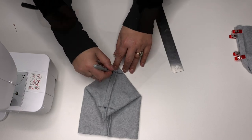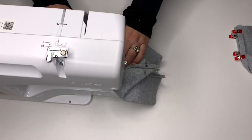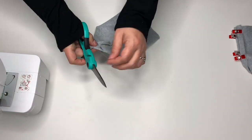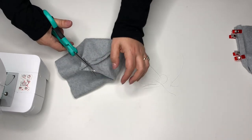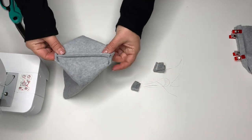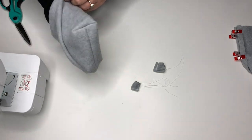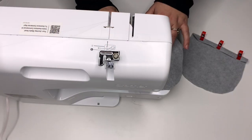You don't have to use Sharpie on yours. You just make a mark with chalk or pen or pencil, anything. Pin it and then sew right on the lines that you made. Be sure to start and reverse those stitches, locking them in place. Now we're just going to cut 1/4 inch to the outside of these little stitches, and it looks like this. All right, pull it apart. We're going to turn it right sides out, and now you're left with this beautiful rectangle, solid bottom that we can make a very chunky guy.